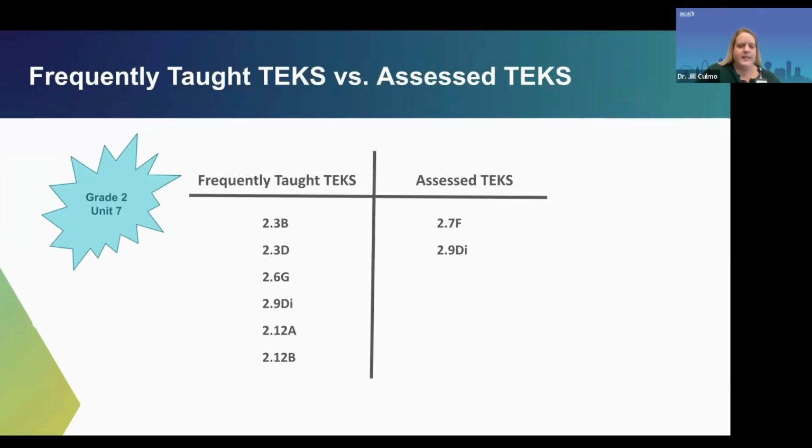However, if the assessed TEKS is only taught once or twice, then teachers really need to drive home those lessons when they teach them. Notice that 2.7F on the chart is an assessed TEKS, but it is not on the frequently taught TEKS list. Therefore, I need to be aware of that when I plan for the lesson in which 2.7F is taught.